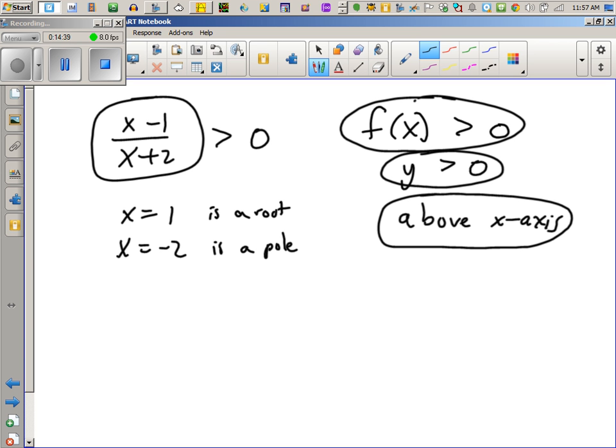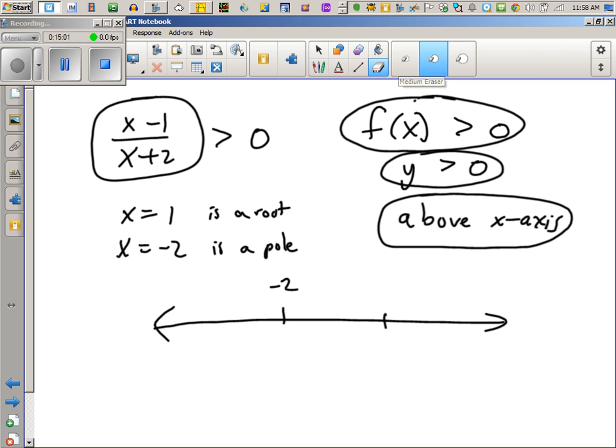So how did I get them? Easy. I just looked at the roots of the top and the bottom and I wrote them down. But I believe they're important, and I'm going to put them on my number line. By the way, if you think a number is important and you put it on the number line and it turns out it's not important, no harm done. It doesn't hurt at all, as long as you're carefully testing everything, you'll still get the truth in the end. Okay, so here are my two points. Just put them on my number line.